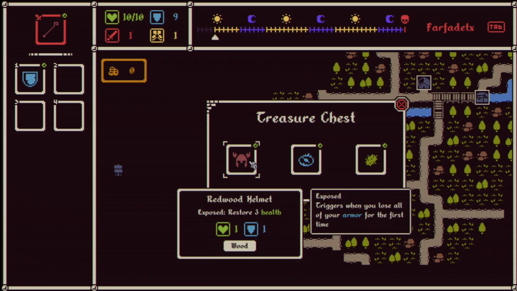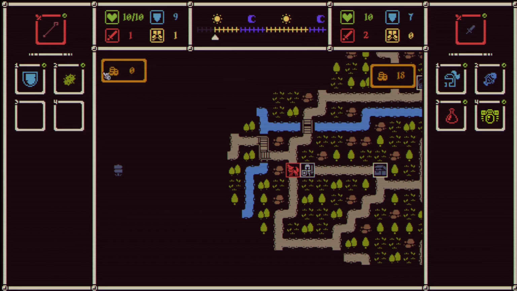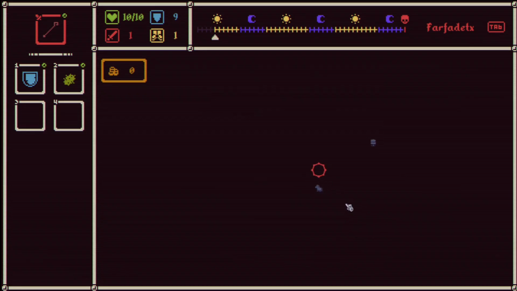Thorns, nice. Redwood Helmet, health and a bit of stuff. We're gonna take the Thorns for now, which gives us 3 damage on the first hit on him. He takes 5 on us, and then it's up. We need to get more out here. You can even watch here. You can see there are these horses. We want to go through these horses because they bring you to really nice places, really good places. So let's see here. Yeah, we want to try to make our way to the horse down there.